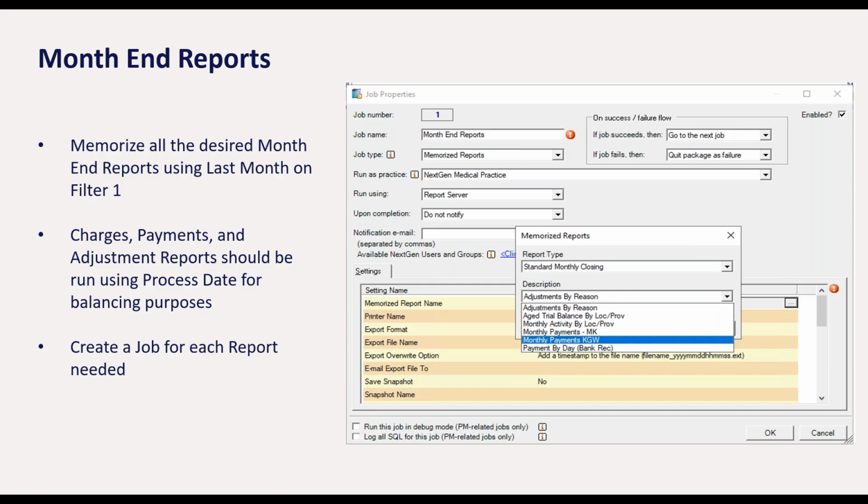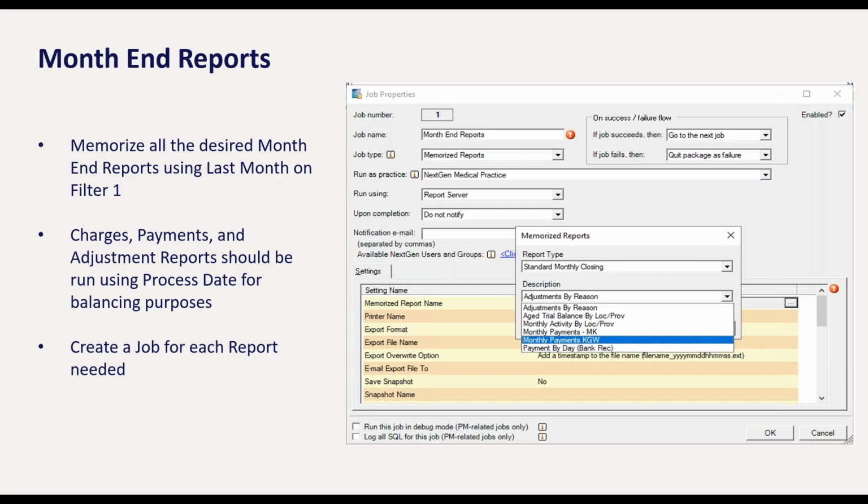So as long as we have all of our memorized reports using the words, say last month, we can then set up a job for each individual memorized report. So that way we don't have to think about it. If you set it to run on the report server, you know that's always last night's backup. So we don't need to think about generating these.